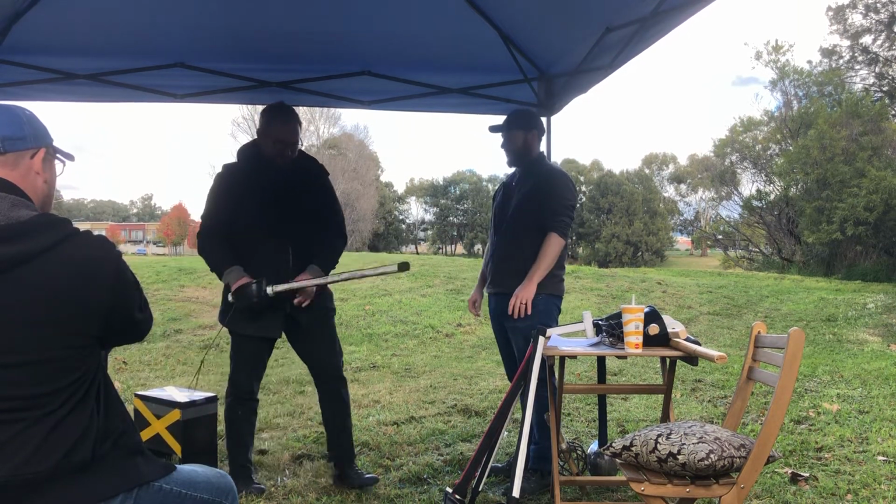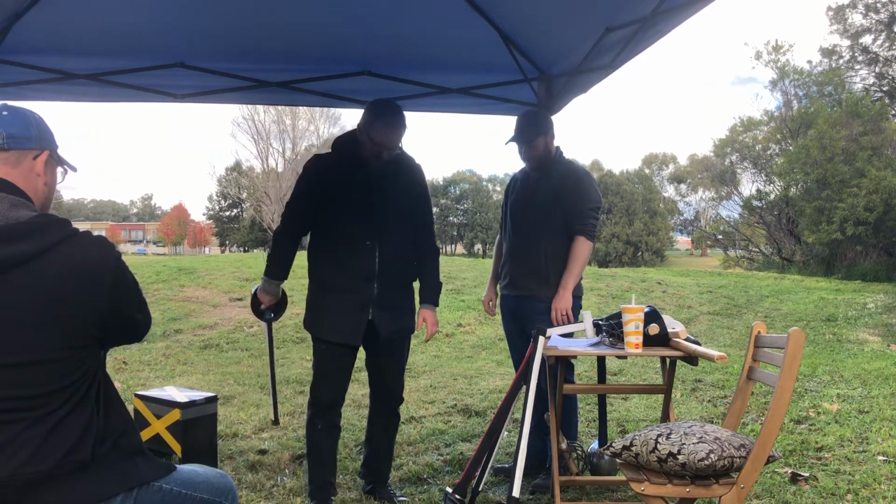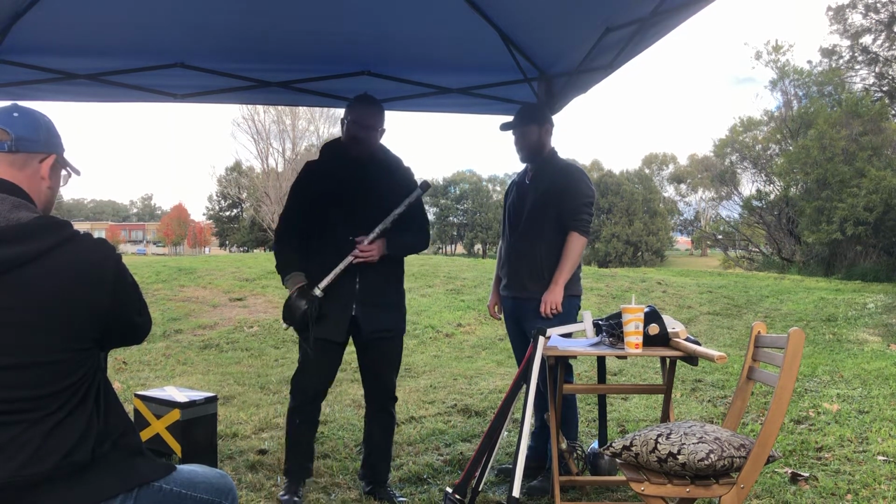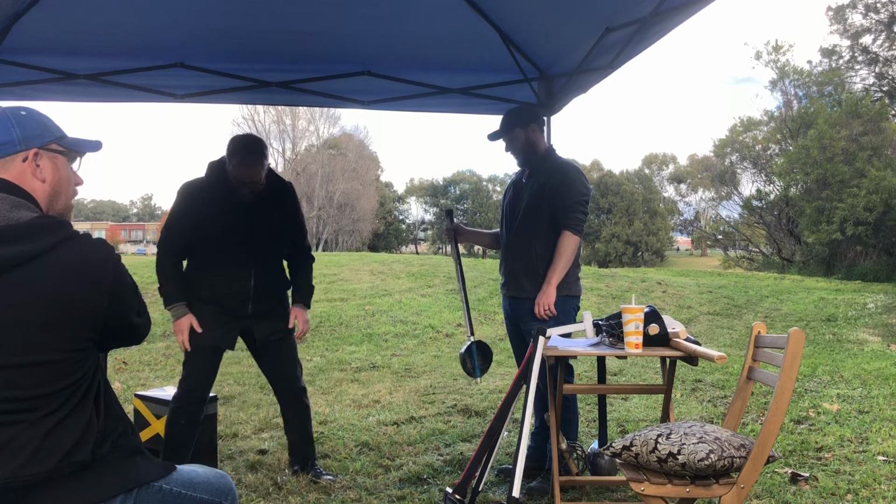Swish. It should just not hit the dirt when I'm comfortably doing it in the middle of the thing. That's what I don't want, to touch the grass. Proper stance, yeah. In proper stance.